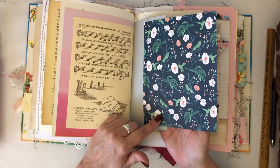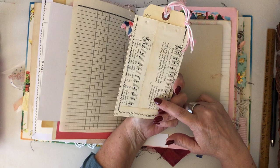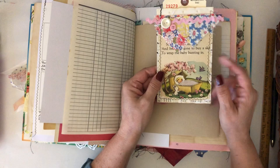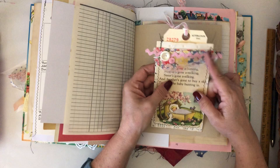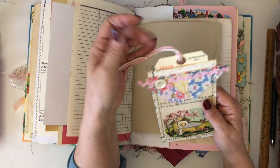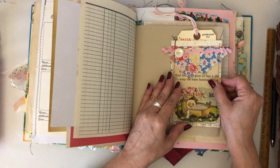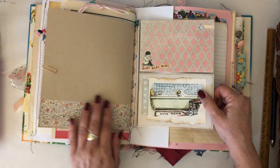I clipped in one of my pockets made out of vintage music paper — this is from a kids' vintage music book. This page came from another vintage Mother Goose book that Phaedra gave me, then little pieces of quilt, feed sack, and rick rack. I put an alteration tag and some yarn that Phaedra also sent me — I keep forgetting I have it, but the colors went really pretty with that. I tend to use twine a lot and I'm like, I've got all this yarn, I need to use it. Then put a little bit of washi tape on the back side.